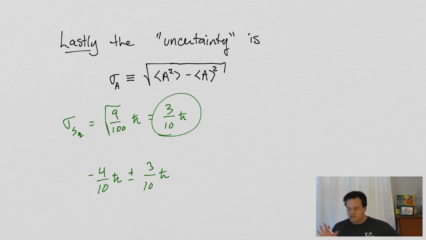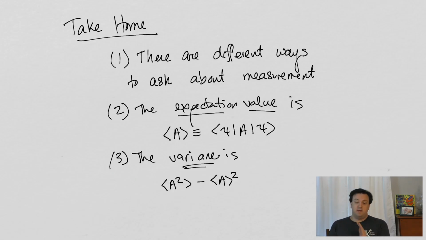Okay, I've gone on for a while, so let me wrap up. There are different ways to ask how a measurement is taken. And practically speaking, we've gone through how to do this by taking the expectation value, which gives me one number associated with the weighted average of the state, right? So the expectation value is about some state, not about what happens to that state after you have already taken the measurement. This is what you expect the measurement to be in general. And then if you want to talk about how certain you are, you can talk about the variance, or you can take the square root of the variance and you can get the actual uncertainty.